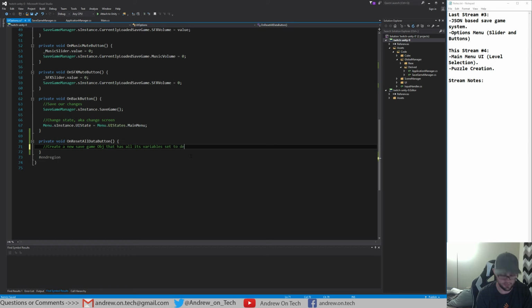Then we want to save this new save object to disk, replacing the current save game file. Cool. So that's effectively what we need to do inside this method.